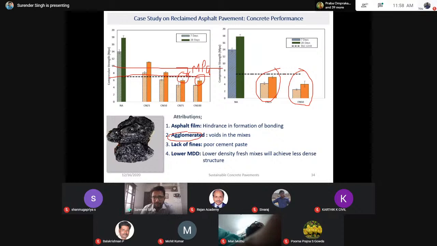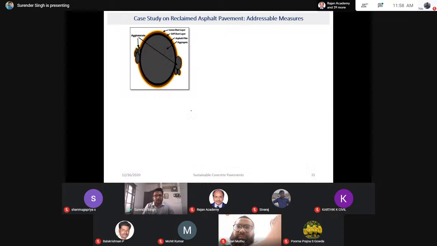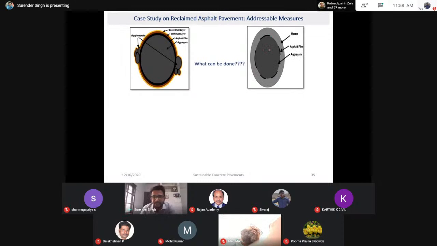Now what to do? For recycled concrete aggregate, we could remove the mortar by heating it. So can't I remove this bitumen film? I don't have to completely remove the bitumen film. If I can puncture the bitumen film at a few locations from where cement can go and interact with the aggregate surface, it will be very, very good. Now think, can't I remove the bitumen? Yes, you can remove the bitumen. You can mix kerosene, petrol, or benzene, and because bitumen is a hydrocarbon, it will be completely soluble, and then you can remove it. Can it be a sustainable approach? No. Will it be a cheaper method? No. How much quantity of petrol will be required?